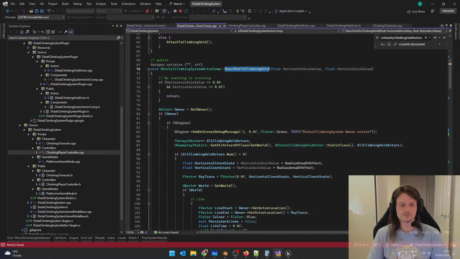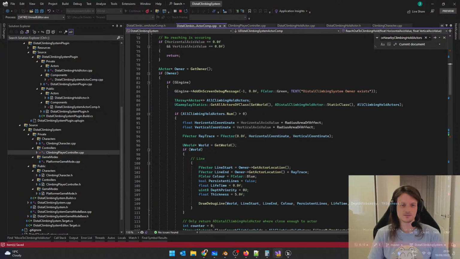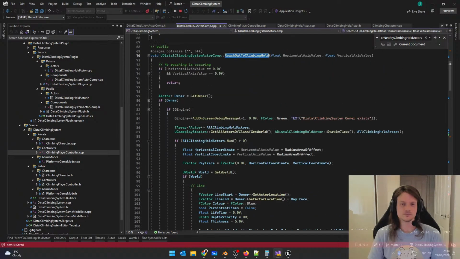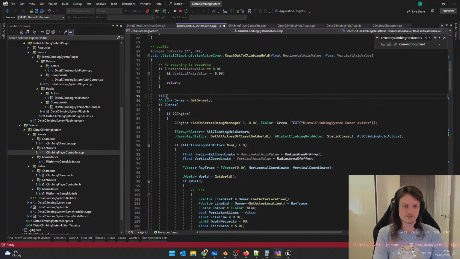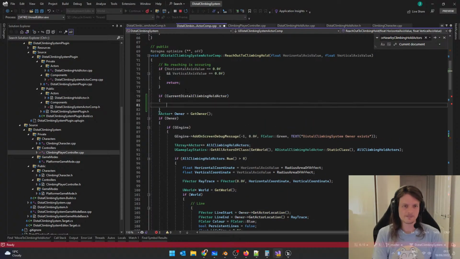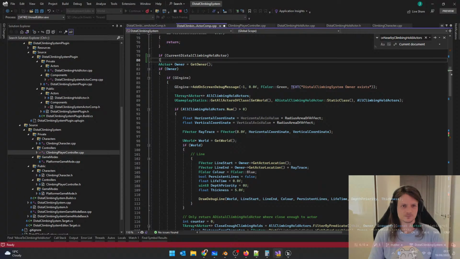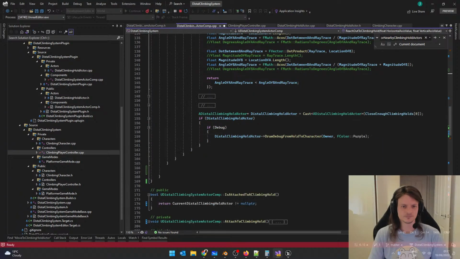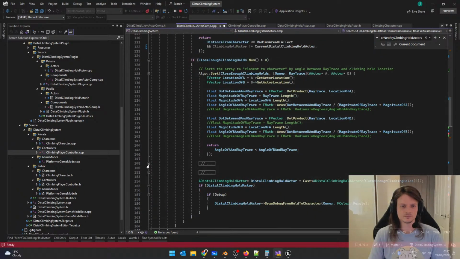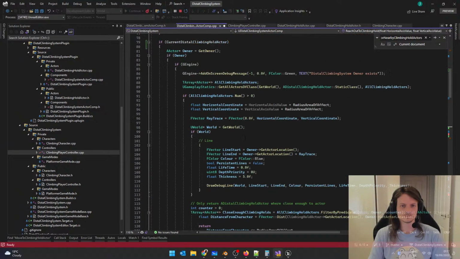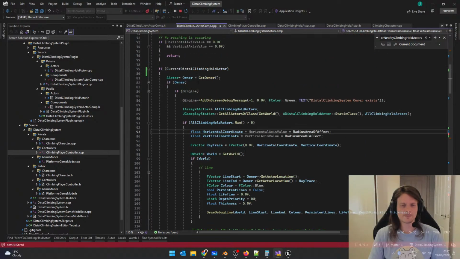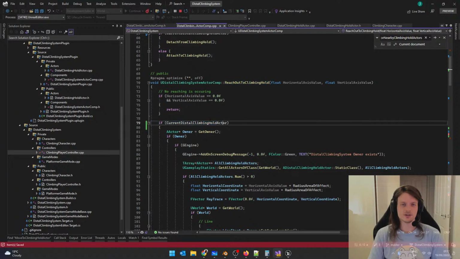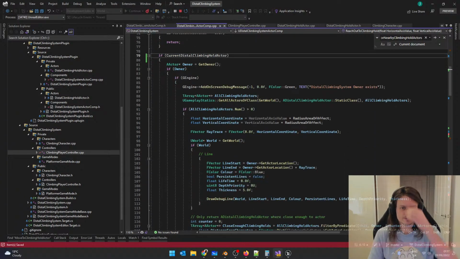Reaching out to one is a little different. Reaching out is I'm already attached to one, so if current, then we can do all this stuff, because only if we're currently holding on to something do we want to be able to reach out, right?